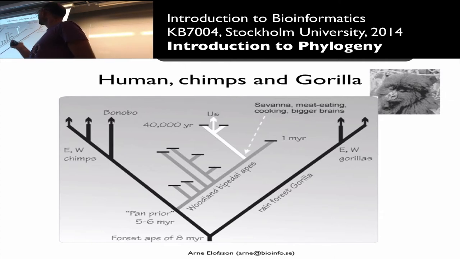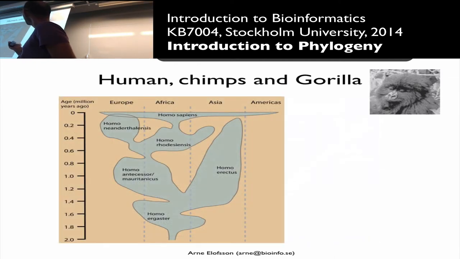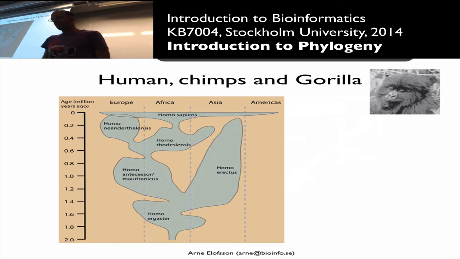And of course, there are a lot of famous fossils that we find in different places. Another way to look at this is the spread of these species, and the spread of the humans here. So it's quite clear that we are in Africa. But if you look at the fossil evidence, nobody got to the Americas before Homo sapiens. There's no fossil evidence of any humans or humanoids before us entering the Americas. It was quite hard to get there, but we expanded all over a lot of Asia and Europe, maybe mainly Asia, but also even these earlier findings in Europe.